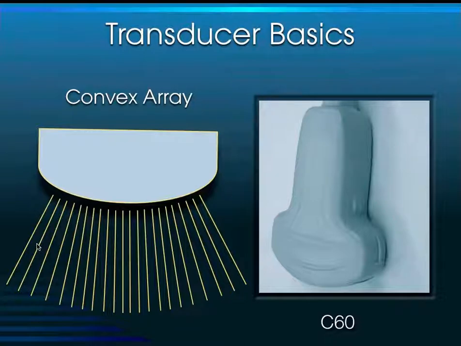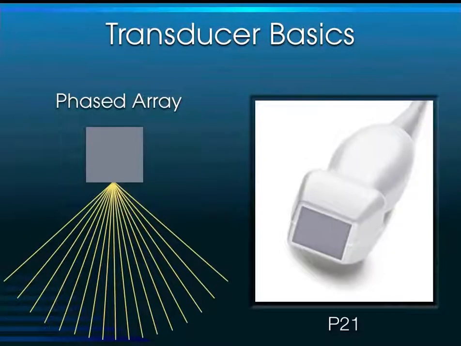So it's important whenever working with an array transducer to try to center the structure you're looking at down the center of the screen, to take advantage of the fact that the scan lines are a little bit closer together. It's not so much of a problem with the C60, but with the phased array transducers, where all the sound comes from a single source, the edges splay out from one another a little more, and you really need to focus on getting the structure you're looking at down the center of the screen.